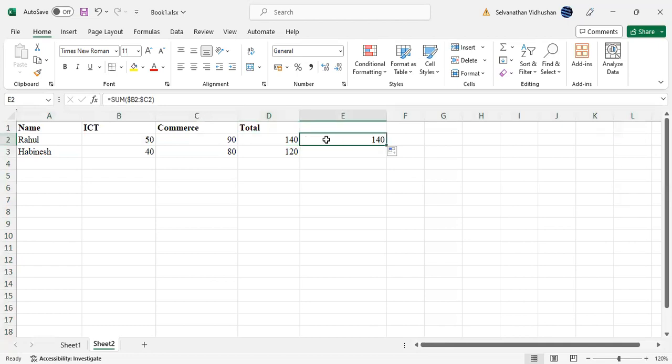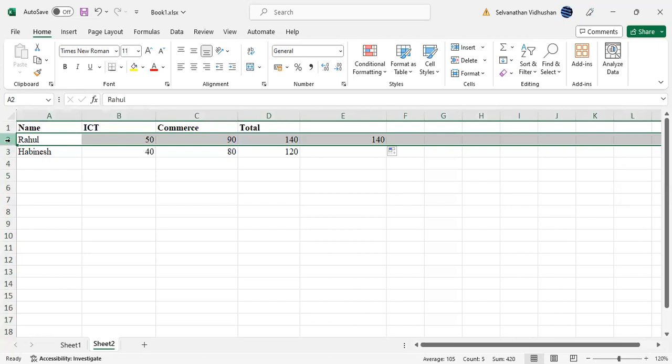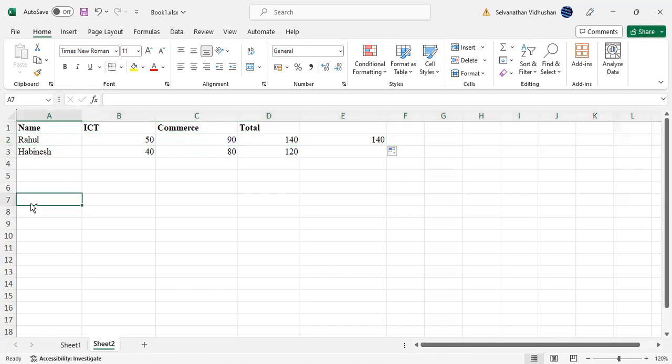So even though you move it to the right side, if we have not applied any references, then it will change. But here we have made the column absolute cell reference, so it doesn't change. Anyhow, the row number doesn't change because we are moving it to the right side in the same row. I think it is more than clear. To be more clear on that, let us try an example.